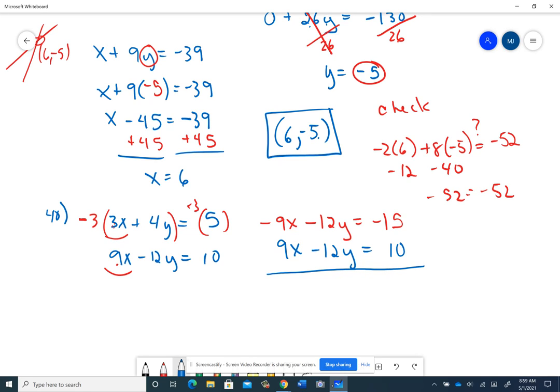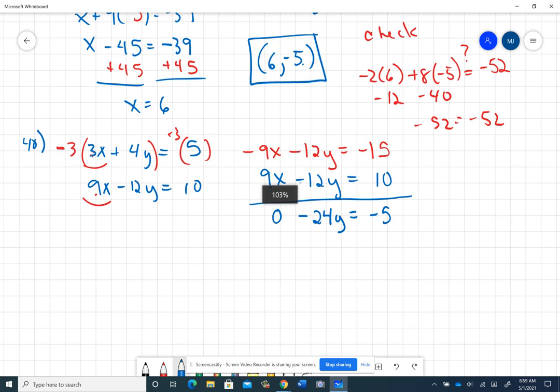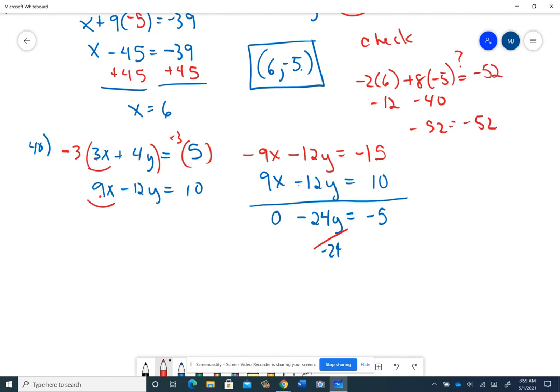And when I do, this becomes 0, but this doesn't. See, it's negative plus a negative would be minus 24 of those. And then this is -5. And I wind up getting like a fraction, and I'm going to think I did stuff wrong, but really I have not done anything wrong. This one just is fractional. Okay, so we'll use this concept of how to handle that in just a minute. So that means y would equal positive 5/24.